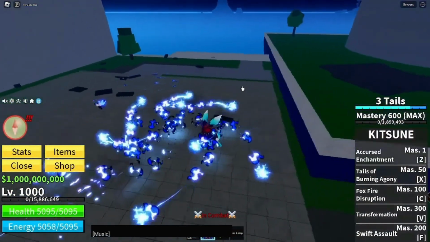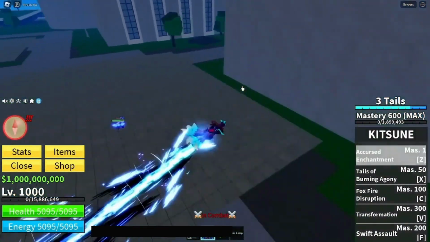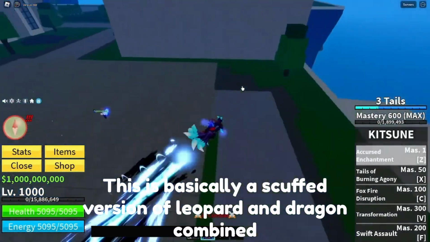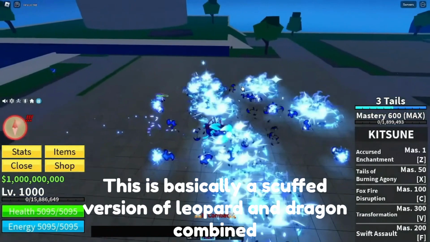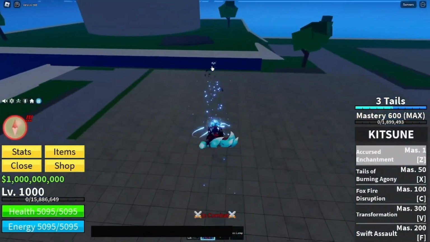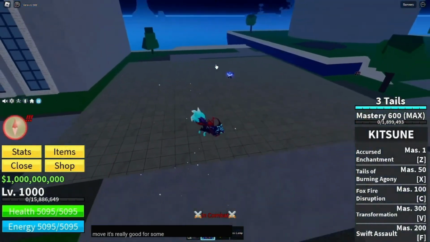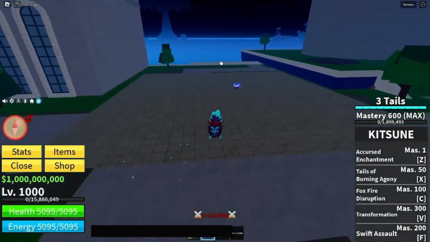What happens when he misses the move? It is really good for some AoE damage. Alright, next up we have the X move.